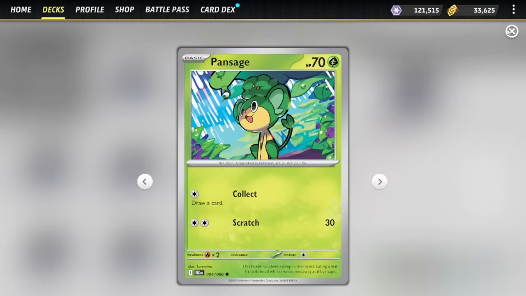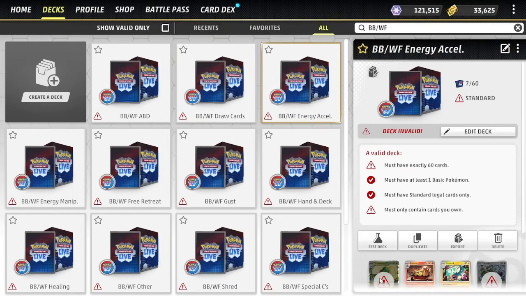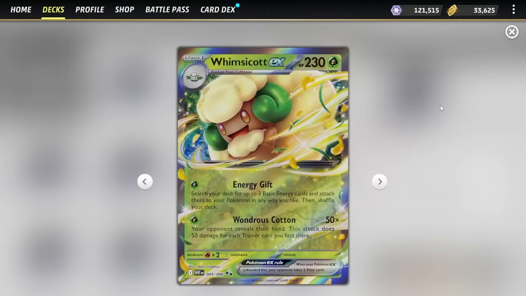Now we're back to the beginning. Then we have Energy Acceleration. Whimsicott EX, Energy Gift, 1 Grass Energy. Search your deck for up to 3 basic energy cards and attach them to your Pokemon any way you like, then shuffle your deck. This is huge. You can evolve this turn 1 going first with Salvatore. And then because it says 3 basic energy and not 3 grass, it's literally anything that you want to use.